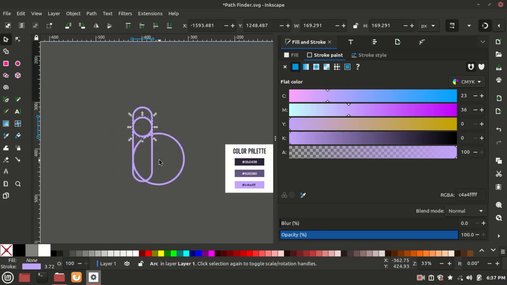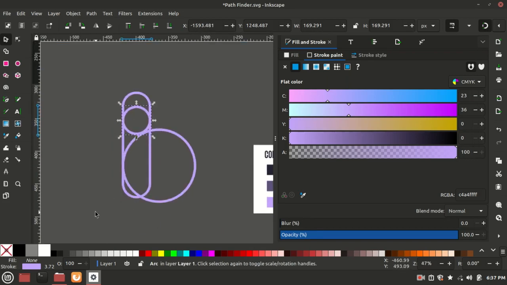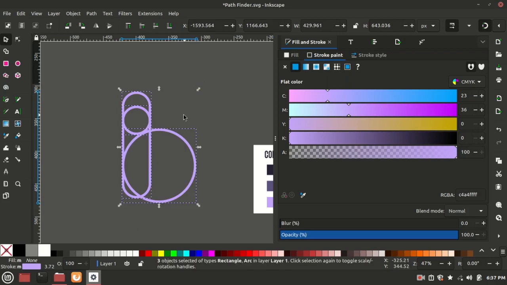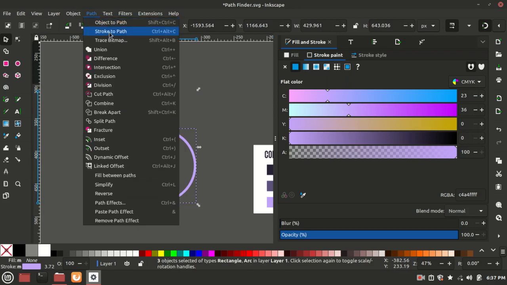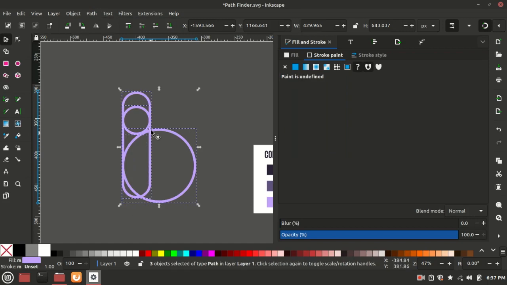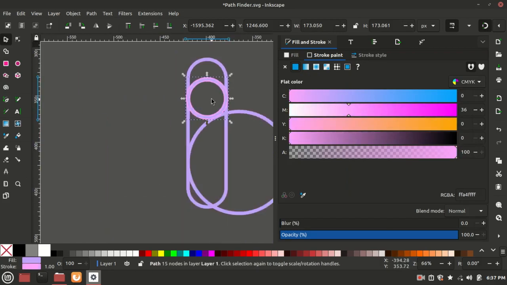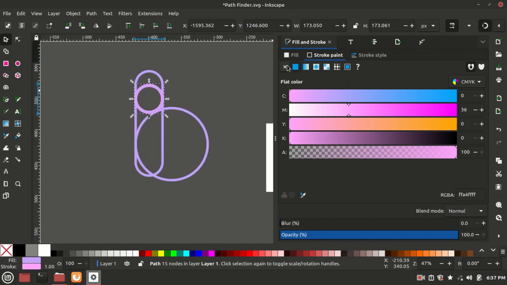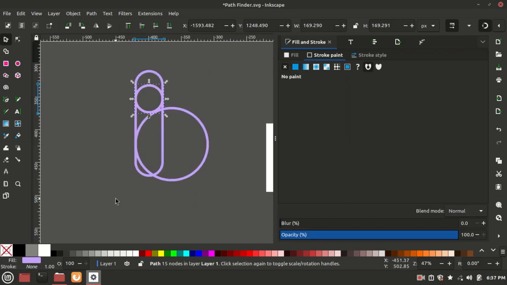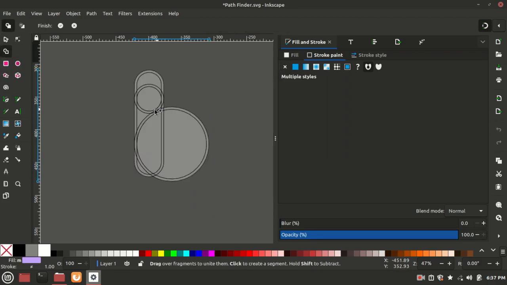Alright, so basically, and this is how easy it gets, we're done with this part. Now you select everything and you go to Path and you turn that stroke into a path. So basically, all of this now, you can change the color without necessarily going to stroke. If I were to add another stroke, it would add a stroke on top of that stroke that I've converted to a path. You can see that now it has a different color from that. So basically what we want to do is we don't want to add any stroke anymore. We just want to select all and click on the Pathfinder tool here.